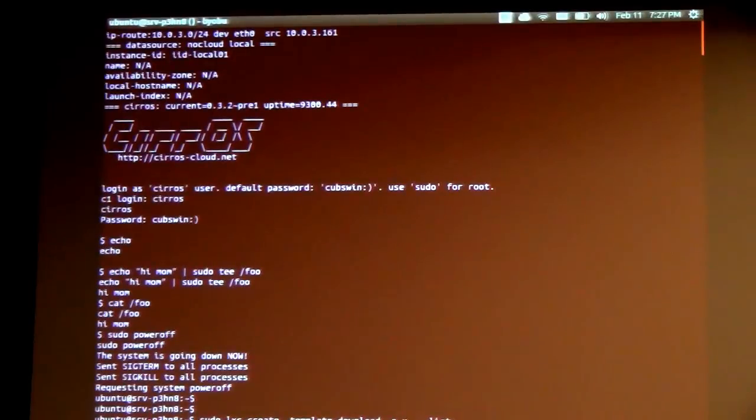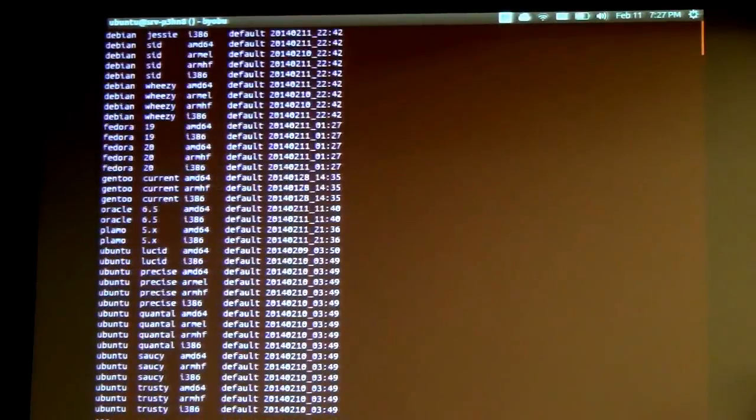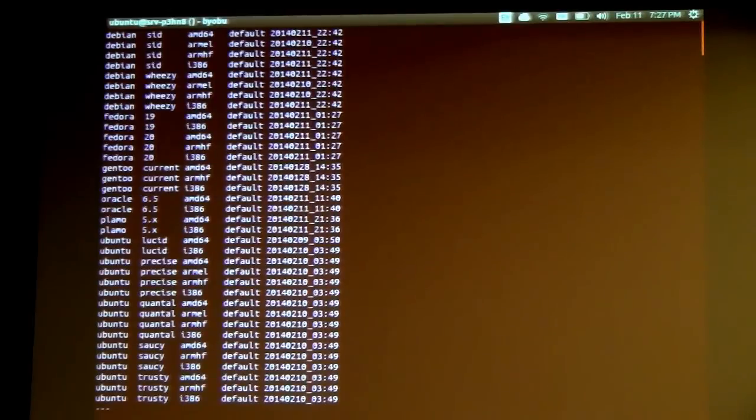Oh, nice. So there's a list. It's a list of the templates? Yeah.